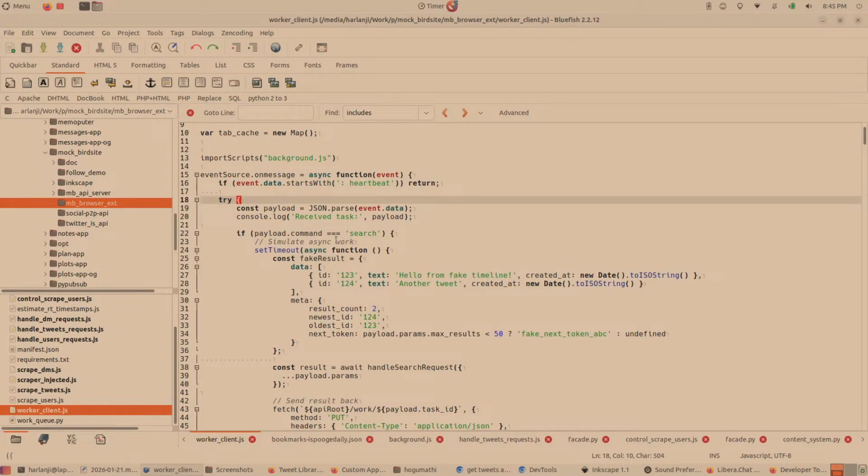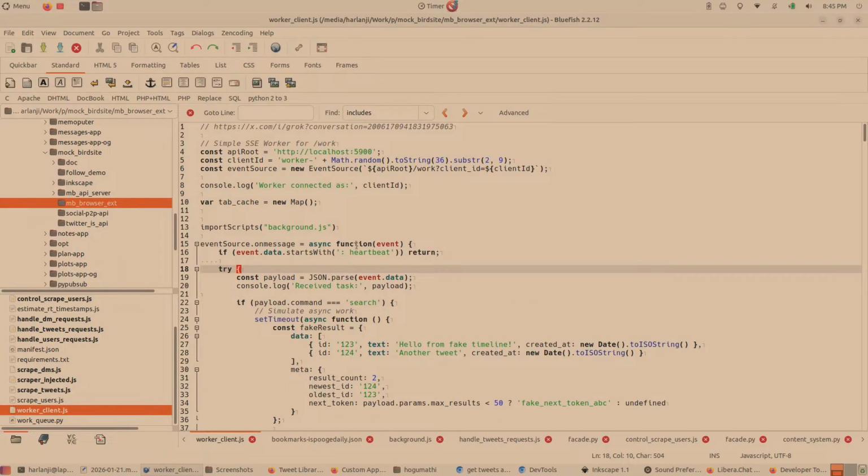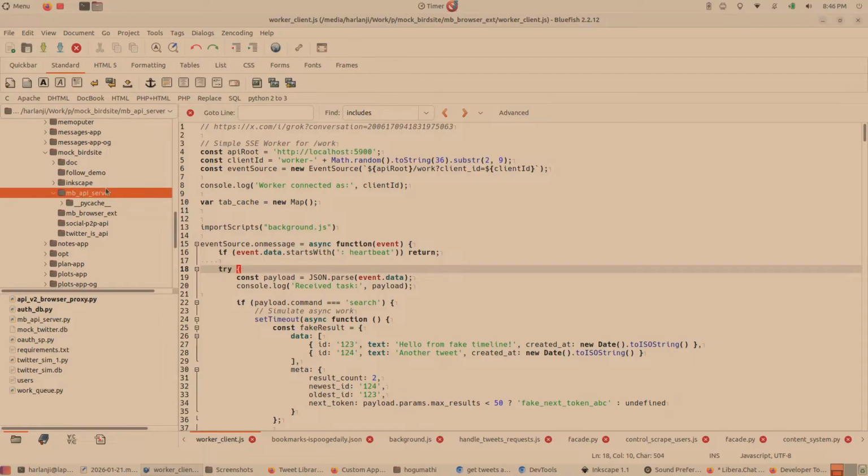So we get that payload from the SSE channel, and let's see what's on the other end of that channel. The server has two parts. It's got the API server part, which is where that SSE server is.